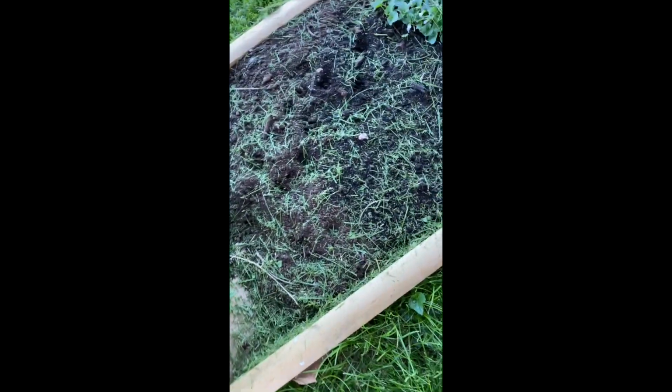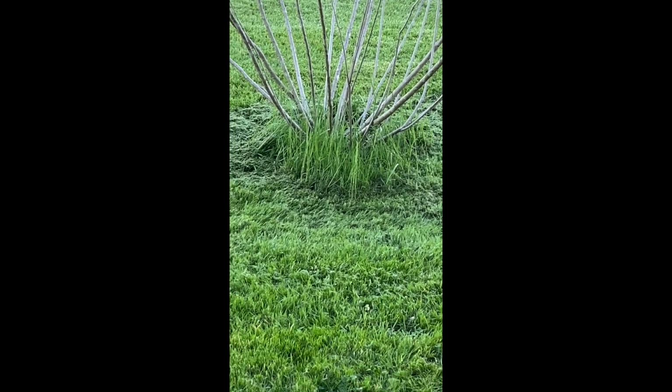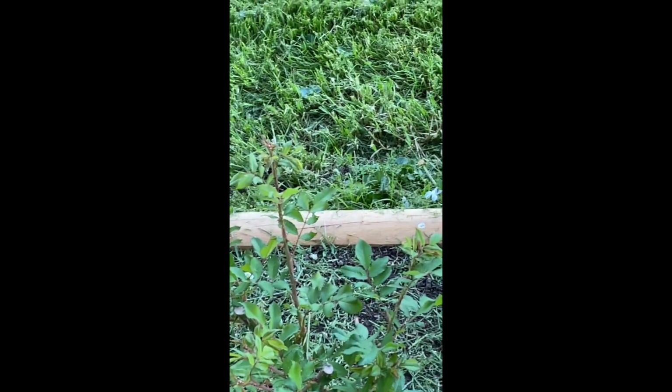More footprints, kitty cat footprints through the new bed. We have to have a little coming to Jesus talk here, kids. My dad was just out here mowing. You can see how tall the grass was. I have to go back with a weed whacker. Rose is still doing well. Wow, it really gets dark when you're out of the sunshine.